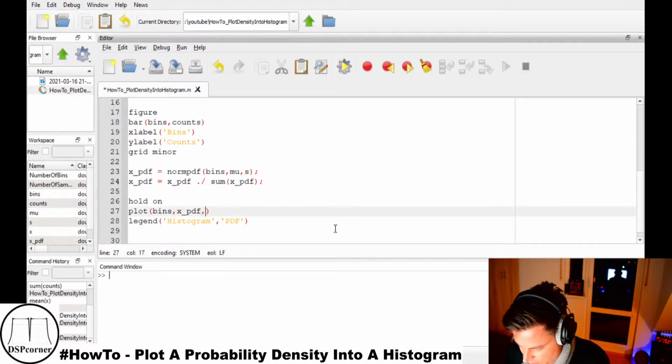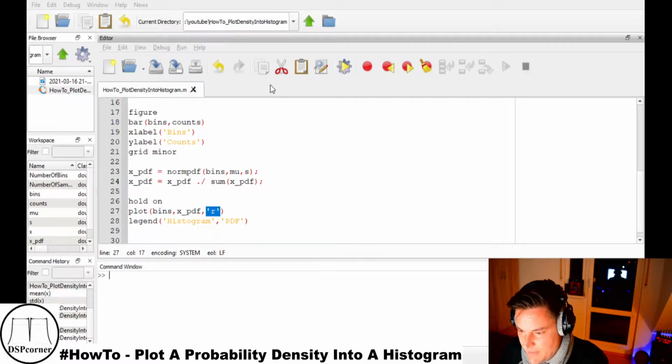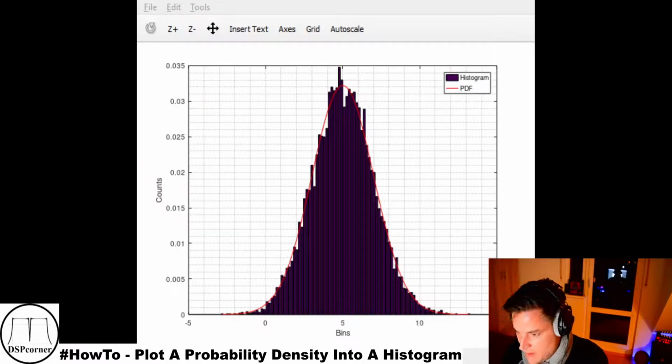Maybe I should change to a more recognizable color for our probability density function, in this case red. And let's fire it up. Yeah, now we can see it clearly. So, and I will show it to you. So, and here it is. Again, our histogram plot in blue, and we see our probability density function in red. Yeah, and that's it.